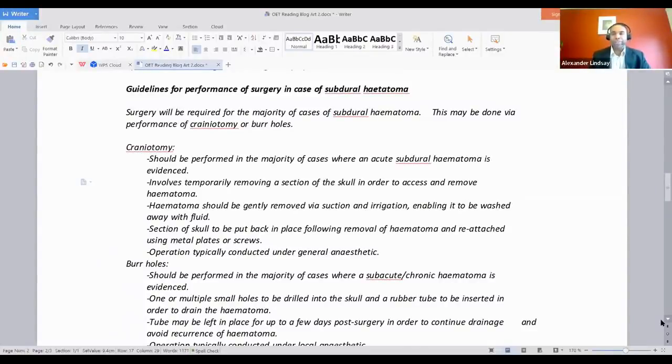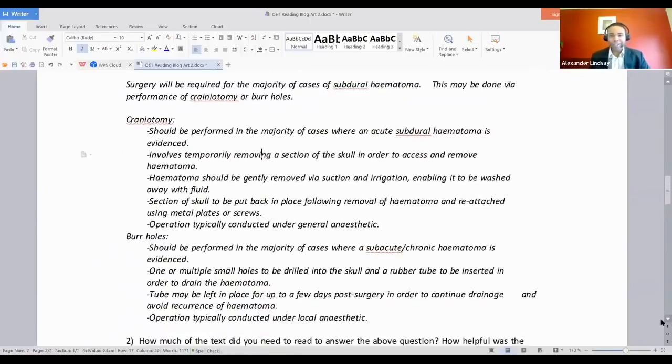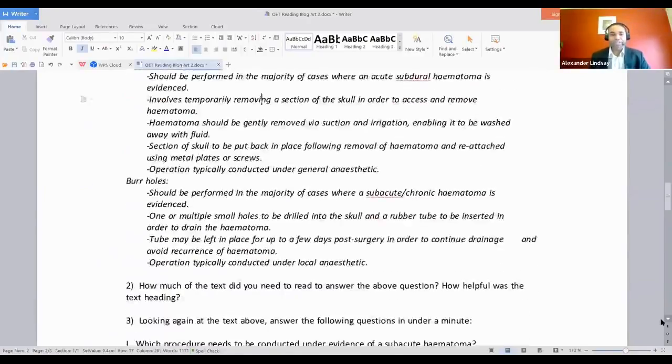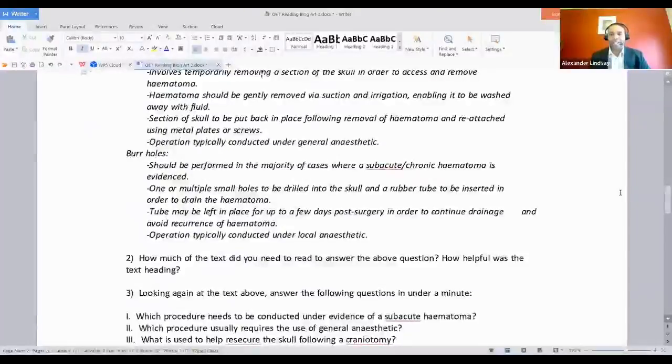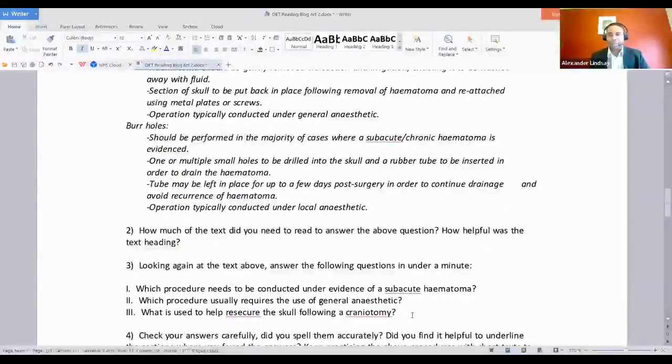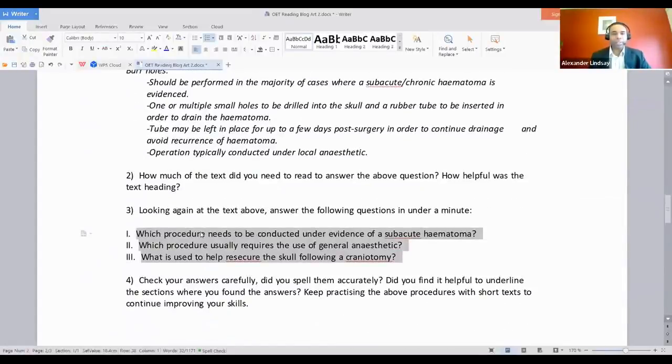So now, when it comes to the specific information questions, if you get a specific information question which is focusing on aspects of the medical procedure, you can be pretty confident that you want to go to this text in order to answer those questions. So let's have a look then at another question. Just because of the size, it's going to be a bit difficult to see the question and the text at the same time. But at the moment, you can see the questions. So I will share these questions in the chat so that you can see them here.